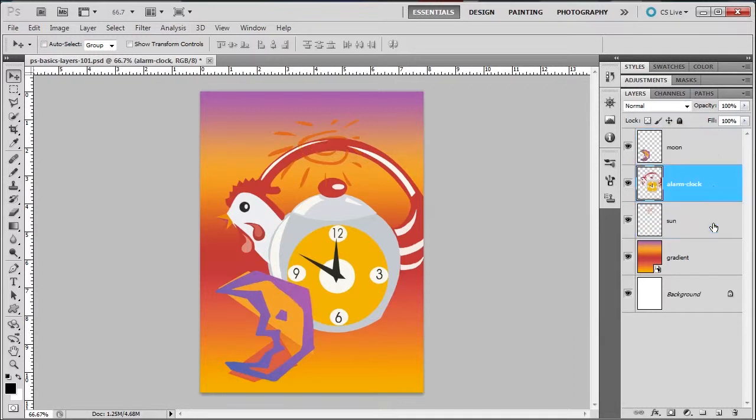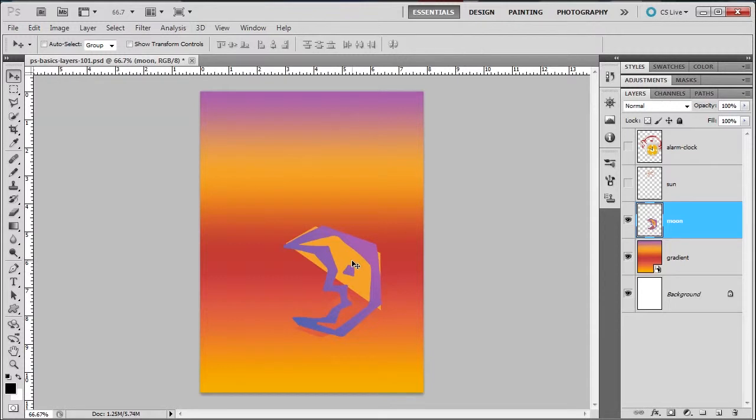Then I can press Alt and the bracket key to select that layer, and then press Control and I can move the sun up. I can press Alt and the right bracket key a couple times to get the alarm clock, then press Control and move the alarm clock to the top by pressing the bracket key. So you can alternate between the two to either move the layer or select a different layer. That's pretty nice also.